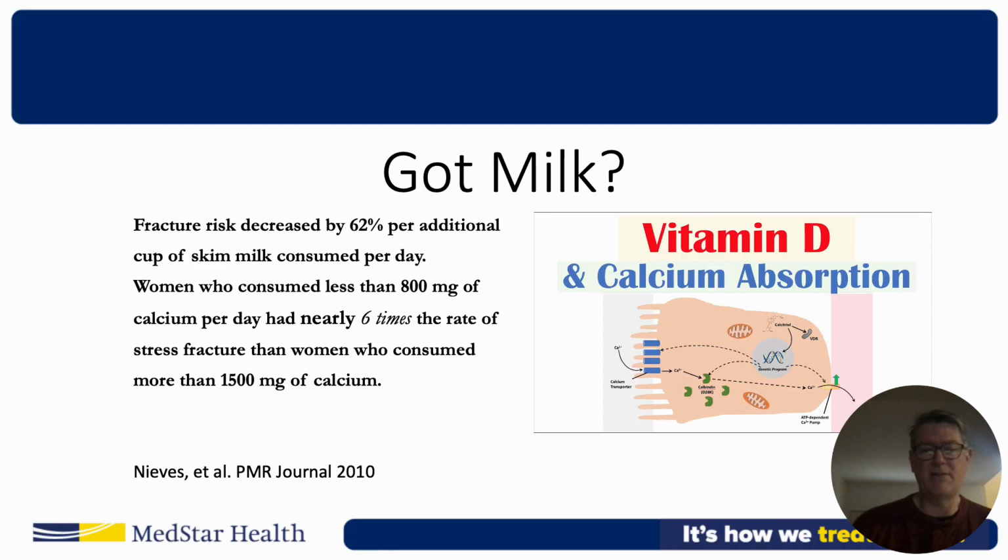One study that I always like to point out here is just one additional glass of skim milk almost cut the risk of having a fracture by 2/3. And then if you didn't get enough of the vitamin D and calcium, you had a 6 times higher rate of stress fracture.